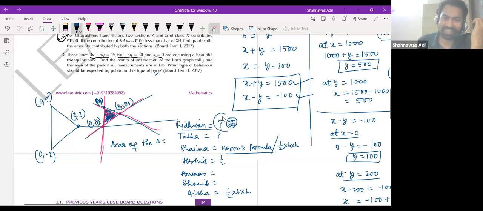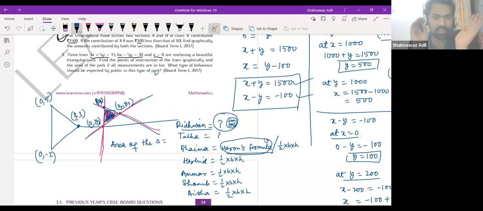Oh, you are thinking, Rizwan. Okay, what is your answer? Half. Sir, Aman started getting confused because the other answers were also familiar, so I started getting confused. Oh, so you are saying half base into height, right? Good. And Shoaib, what about you? Yes, same. So which one? Half base into height, right? This one is the universal answer.